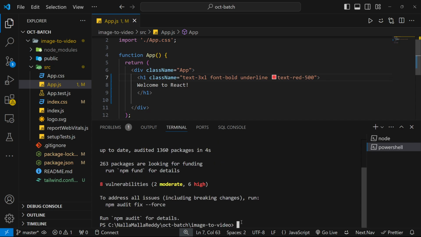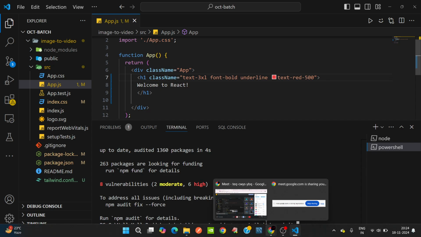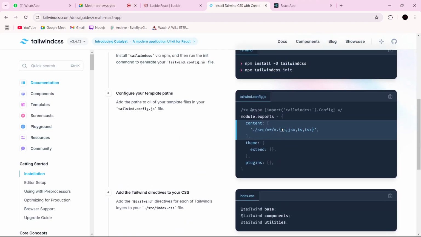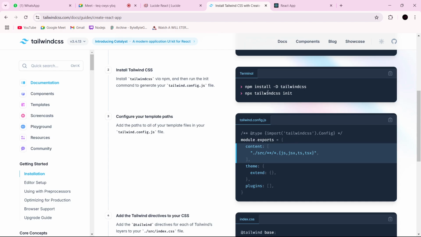One second, I'm going to run this command, npx tailwindcss init. Okay, let us go and see here. Okay, done.